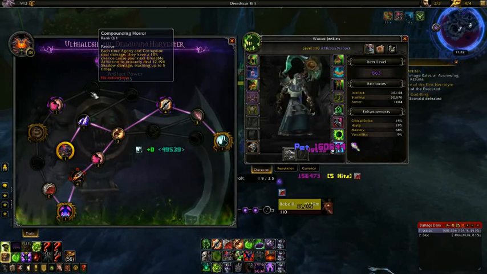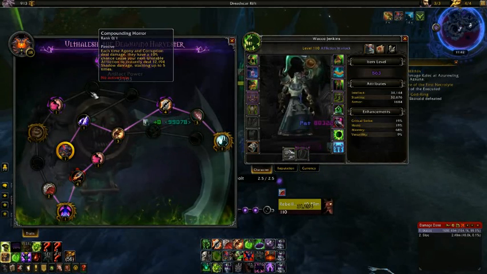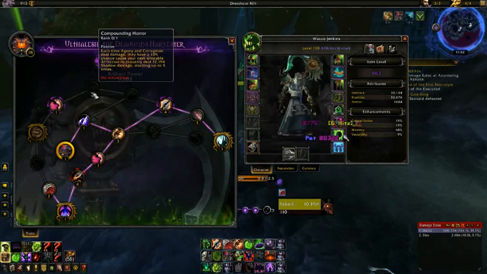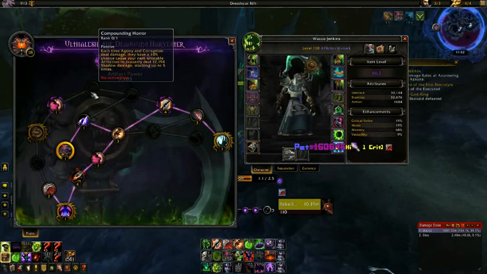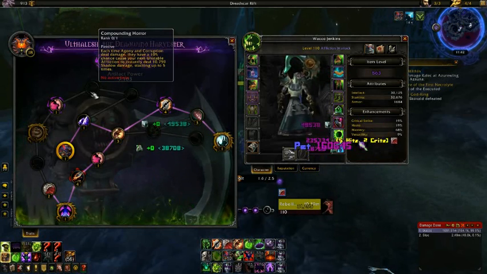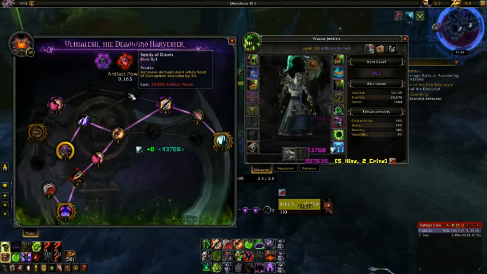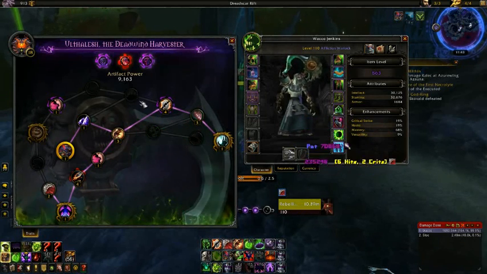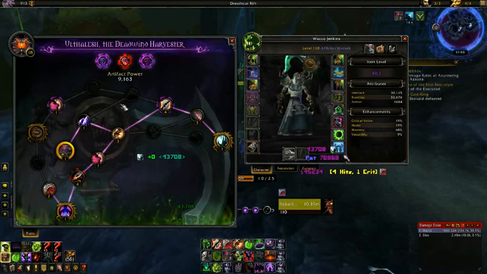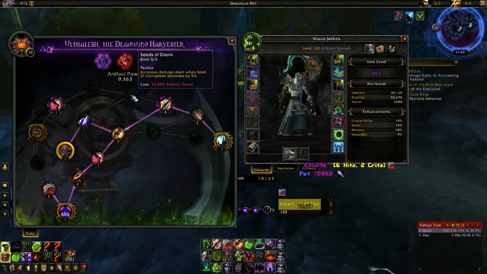From there, I'm going to grab this. Each time Agony and Corruption deal damage, they have a 10% chance to cause your next Unstable Affliction to instantly deal 12,194 shadow damage, stacking up to 5 times. That's pretty strong. I'm then going to skip this because Seeds of Corruption, I don't think you're ever going to use that in a PvP situation, or at least in a 2v2, 3v3 arena. You have better things to use your global cooldowns on.